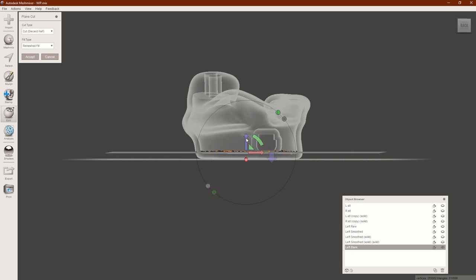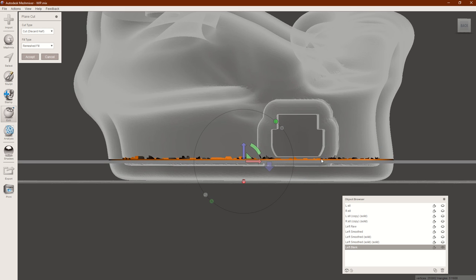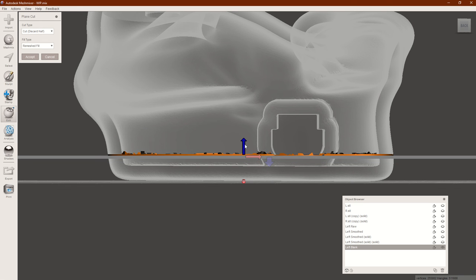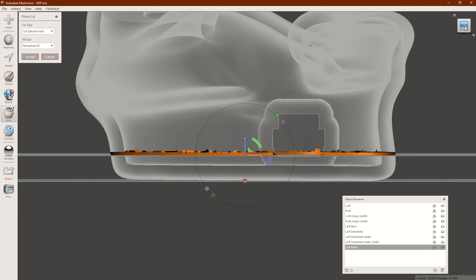So I'm going to come up here and, if I zoom in, go right above the connector here. Did I get it? I think I did. I think I got a little bit of space here now.